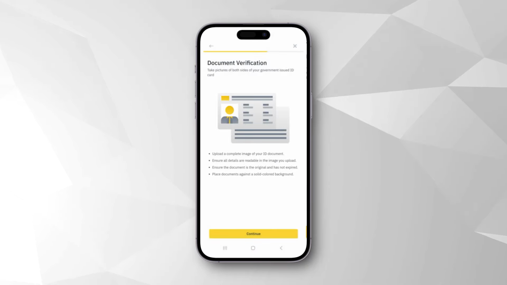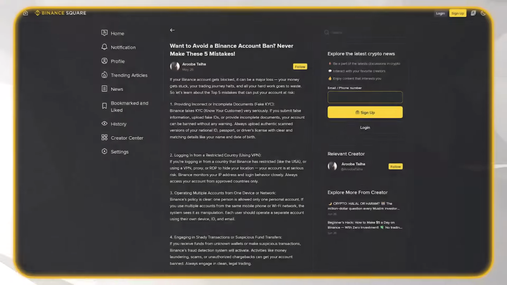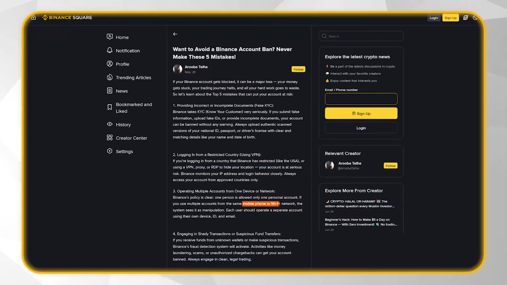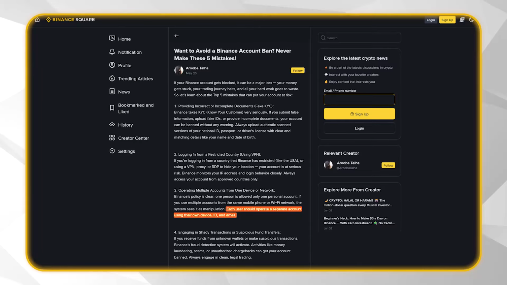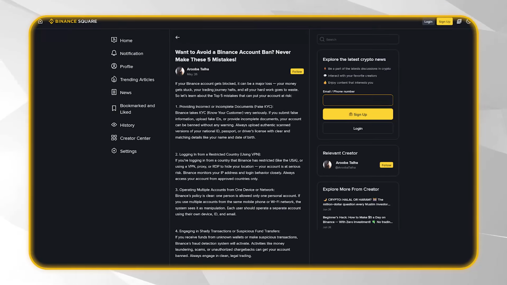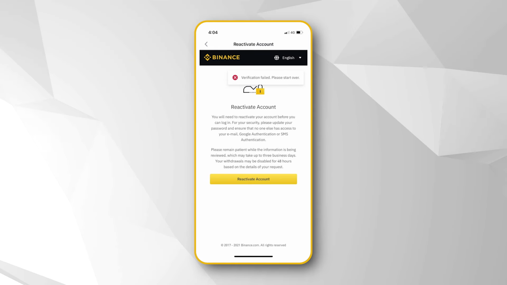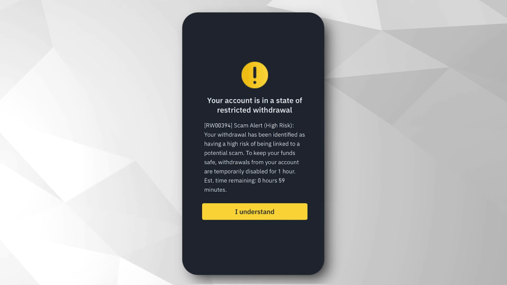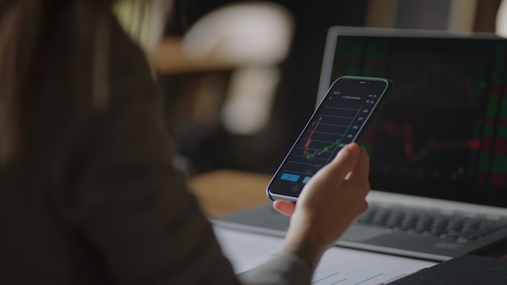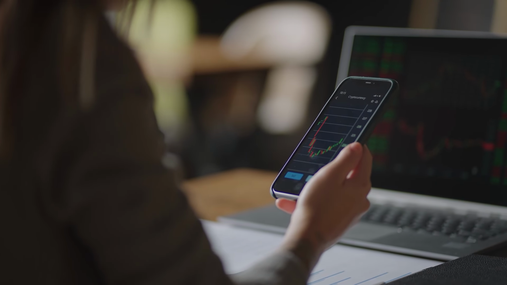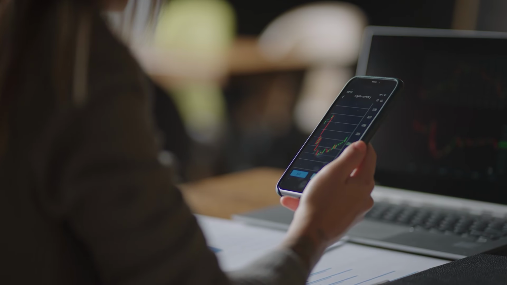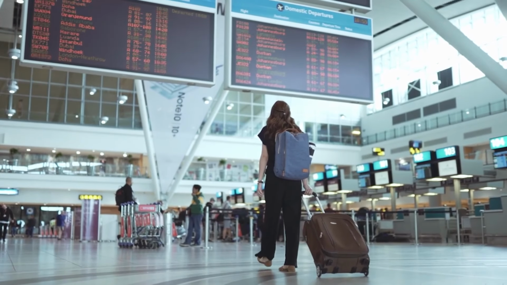And the issue is, it's not just the documents. Binance also checks your IP address, phone number origin, and even device location. So even if you spoof one or two things, any mismatch can raise red flags, and in most cases your account just won't get approved, or worse, it could get banned later on. So again, this video is only meant for those who already have a KYC'd account from a supported country and are just trying to access it while traveling.